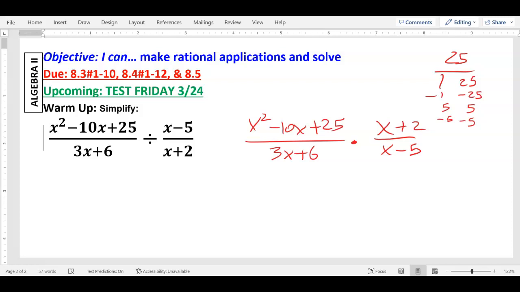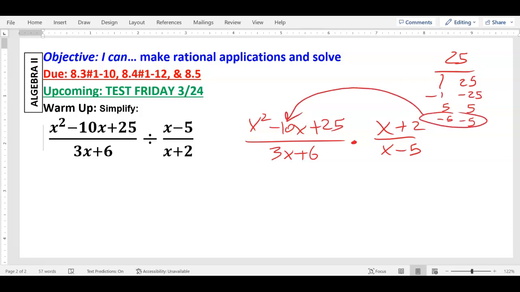Is it 5 and 5? Okay, so 5 and 5 makes a positive 10, but we need a -10, so we're going to use the two -5s. Cool? Please be careful of negative signs. They're always tricking us, trying to get us. All right, so these -5s add up to make that -10.